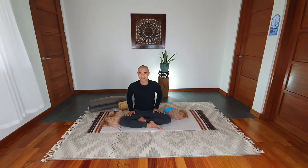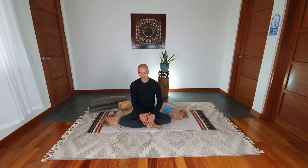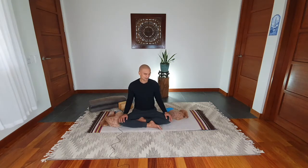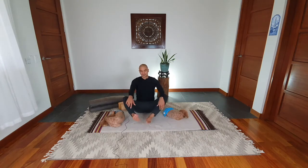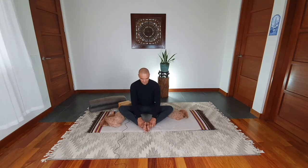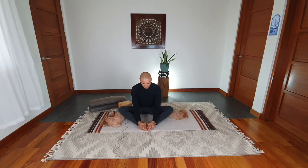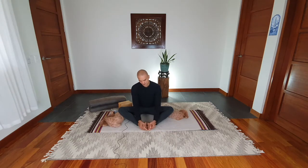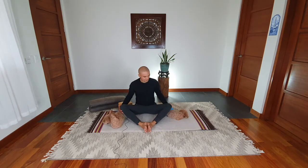Gently open your eyes. Can you try to sit facing the long side of your mat? So if you're facing the short side, just try to move yourselves. And then can you just extend your legs? Bring the legs in front of you. Soles of your feet together. Try to open up the soles of your foot like they are pages of an open book. See if there's a wide gap in between the knees and your mat.